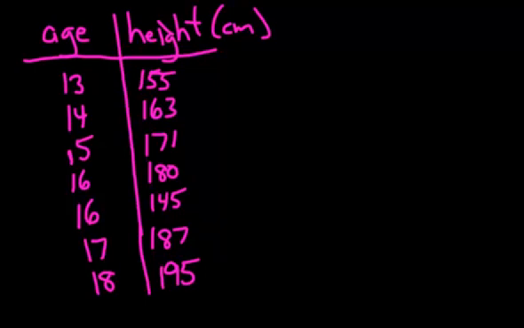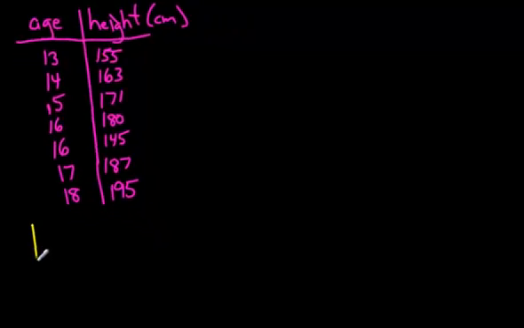Hello again. Here we go. We have a situation here where we have the age of a student, and over here somebody has recorded the height of the student. Do you think there's a relationship between age and how tall you are? Well, if we were to put it down onto a graph, kind of like this, if we were to draw a basic idea about what this situation looks like. Do you remember from the last video that we said that the vertical part depends upon the horizontal part? Or in other words, the y depends on the x. This part is dependent, and this part is independent.